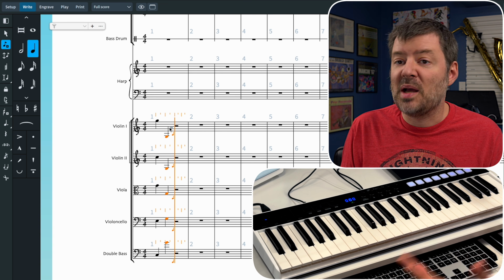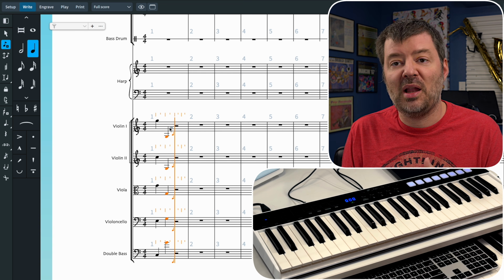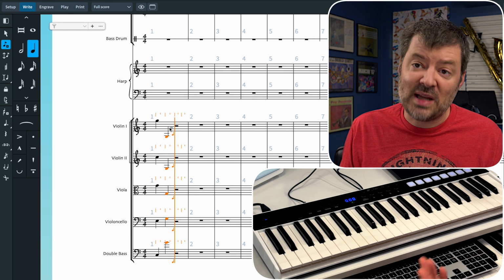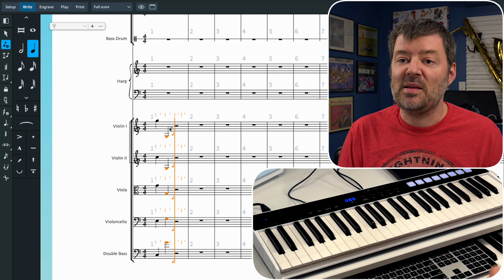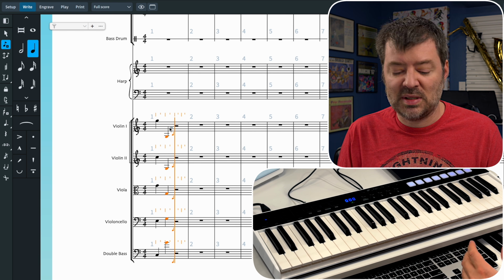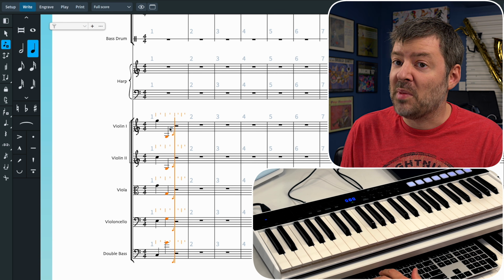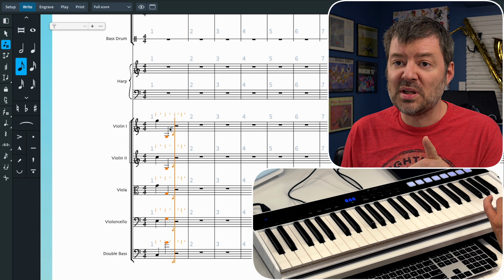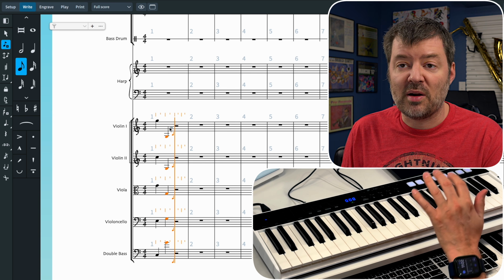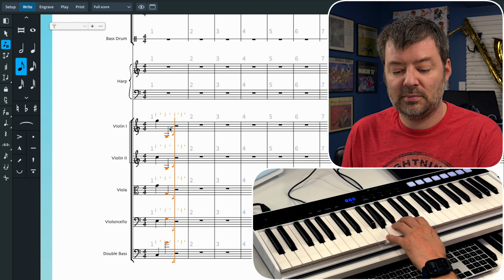Now, because the double bass is so much lower than the cello and the viola, obviously I may want to take that note down an octave, but at least I got it in there. So if I was going to do, say, a run of 8th notes in unison, I could hit 5 on my keyboard, which selects the eighth notes there, and then I could do just a very simple run.